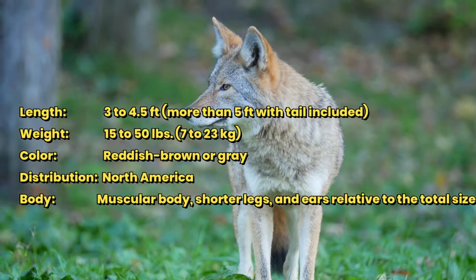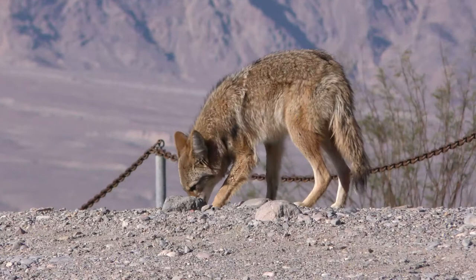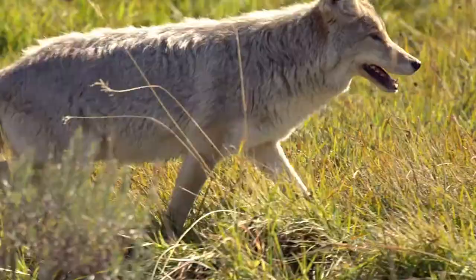The 5 key differences between foxes and coyotes. How can a layman with no particular wildlife training tell the difference between a fox and a coyote? Location is generally the easiest way. If you're living outside of North America, you're almost certainly dealing with a fox, because coyotes have a restricted range. But if you're living inside North America, identification becomes a lot trickier. You can usually rely on these 5 basic physical characteristics or behaviors to tell the difference.